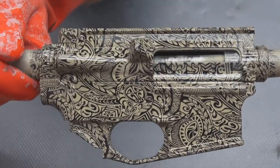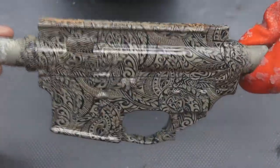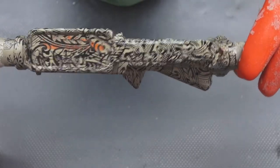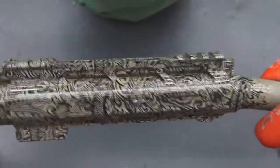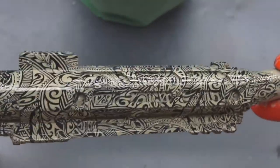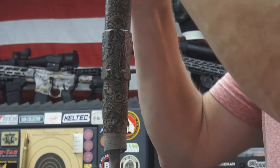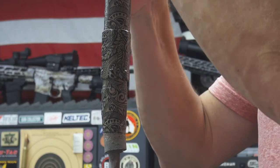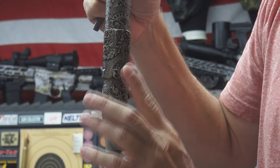Alright, so first coat on the receiver. And first coat on the handguard. Alright, all the parts are clear coated. Got the final coat of clear on them, and they've dried up enough to where they are dry to the touch.